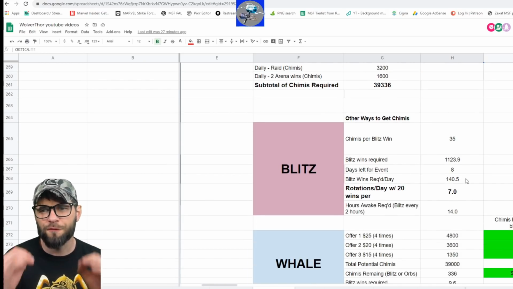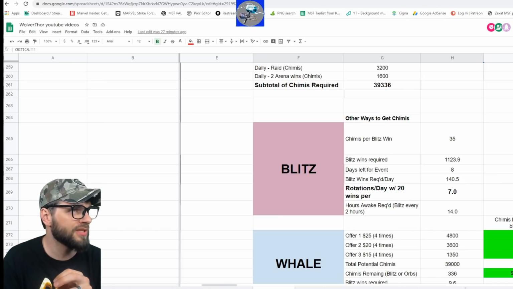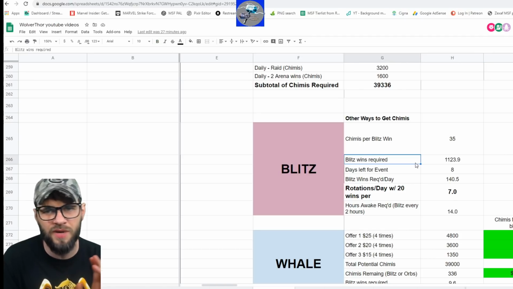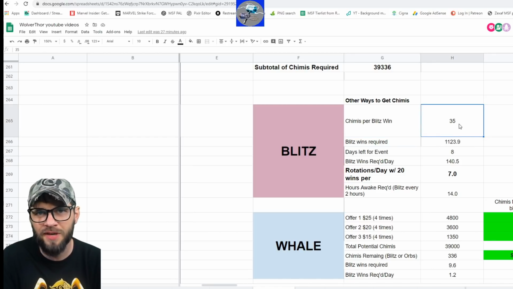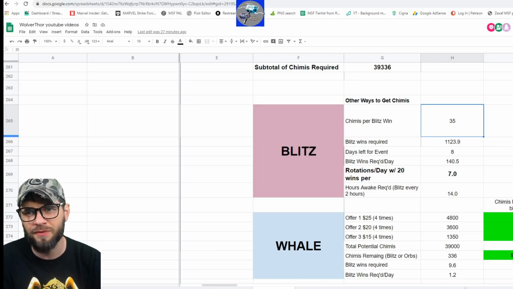All right. So the first thing that I want to look at that we can potentially do here is basically blitz, okay? This is the thing that we always talk about when we've got these different events: how much do I have to blitz? I'm keeping it simple this time because it is simple. You get 35 chimmies per win. There's no formula. There's no stress about it. You get 35 if you win, all right?